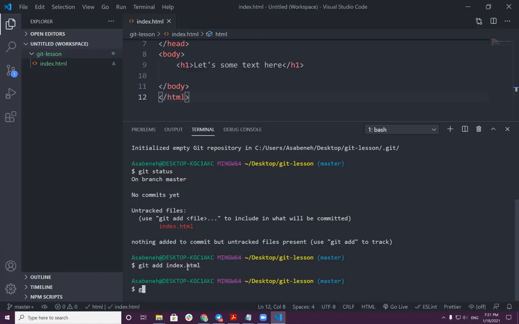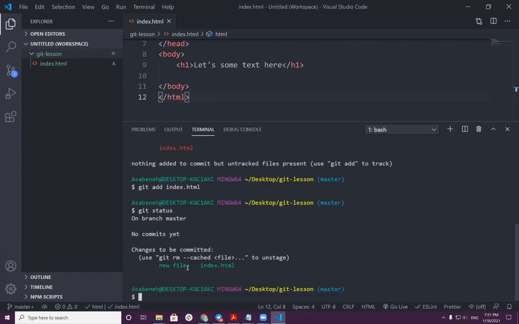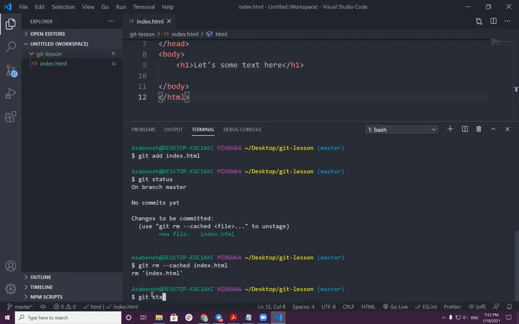Yeah, now let's do git status. Something changed, right? Now it's green. If you do not want to commit, you can use git rm --cached with the file name index, and then git status.